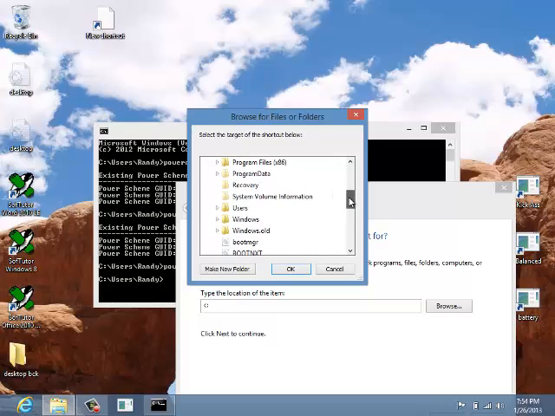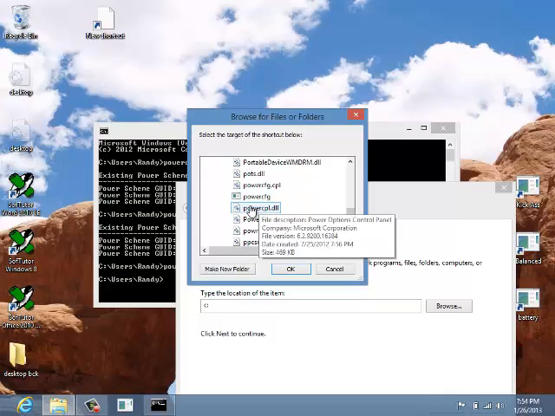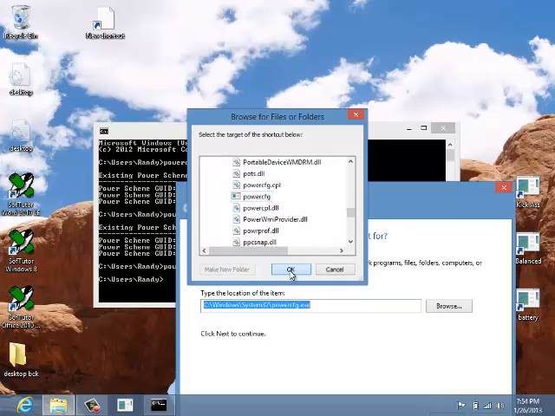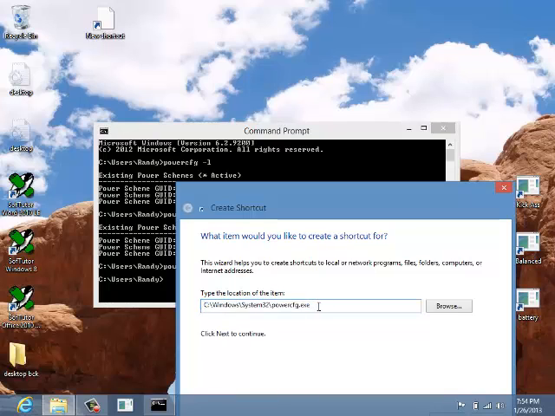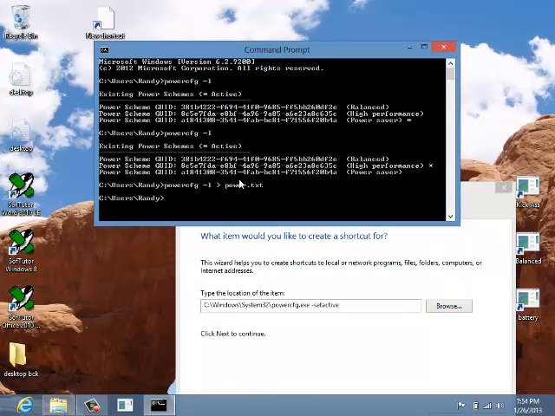C drive in the Windows folder, in the System32 folder, and we'll look for powercfg in the P's. Okay, there it is right there. And what we want to do is we want to set active. Set active. And then what we want to do is look at this file here, and we want to pretty much put this long string in there.